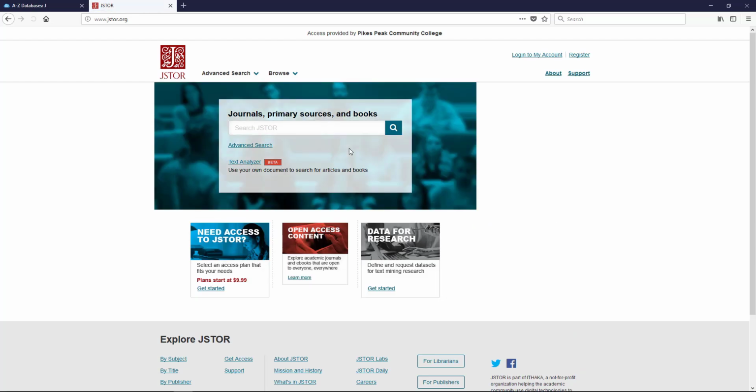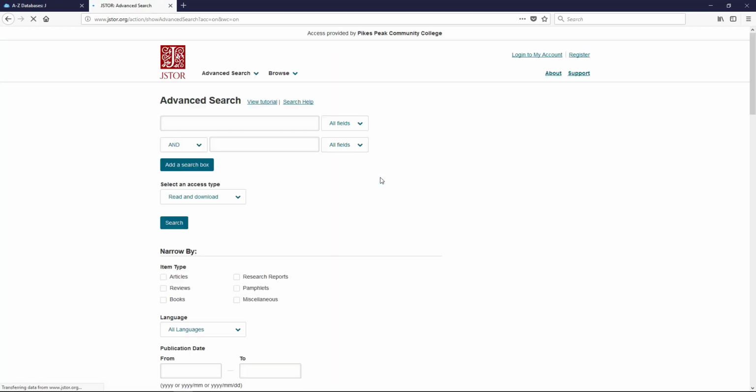I'll return to the JSTOR homepage and show you that you also have the option here to conduct an advanced search. Click the advanced search link beneath the search box, and it will load an advanced search screen. Here we can combine multiple keywords and apply some filters before generating our search results list.